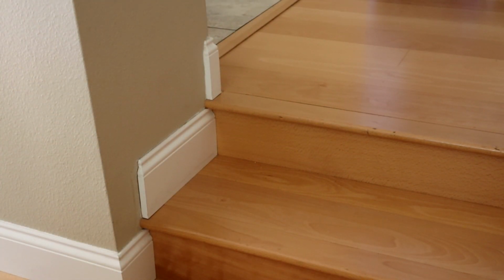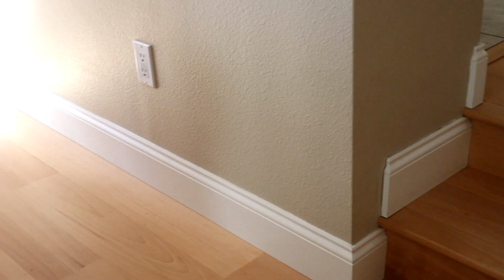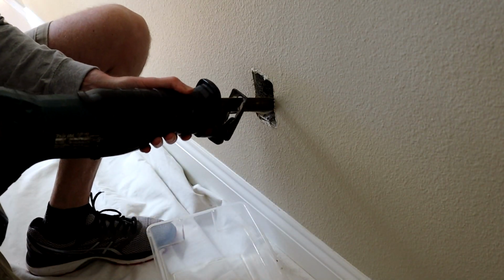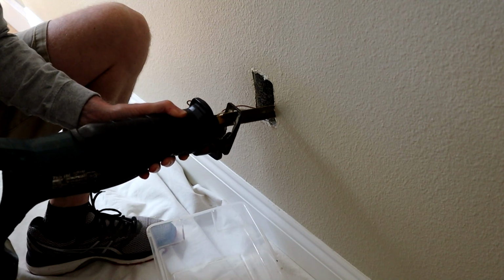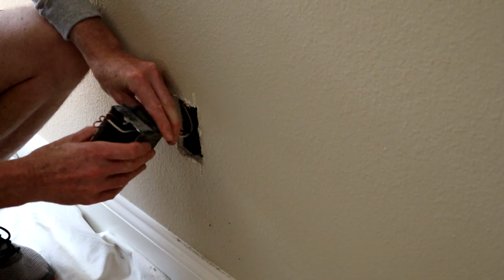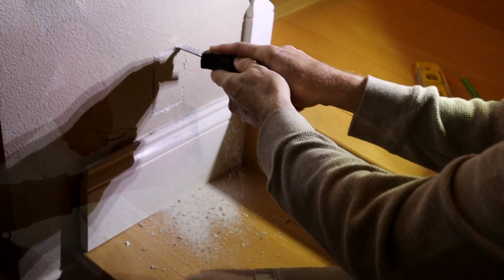The plan is to tap into the wall outlet just a few feet away. It will involve cutting a hole in the drywall for a remodel box and then drilling through some blocking to reach the wall outlet with my wire. To get started, I first will cut the nails holding the existing wall outlet junction box so I can pull it out and remove it. This is pretty easy with a metal cutting blade and my Sawzall, squeezing it in between the studs and the box and cutting the nails securing the existing junction box.